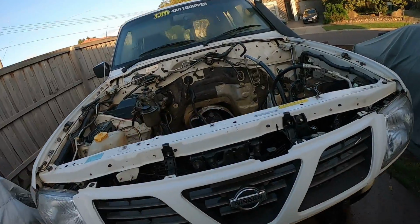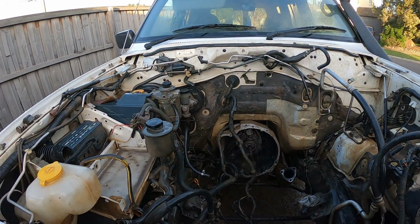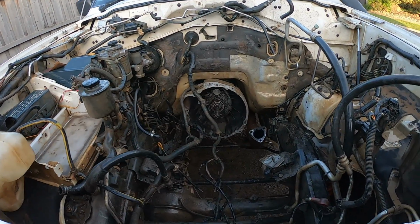Alrighty guys, so we smashed this engine bay with a little bit of TLC. It's still a bit dirty, so I got to go over it with a bit more degreaser, but it's looking so much better than it was. I can actually see some white. But yeah, over time we'll just keep hitting it over and over again, get all the grime.